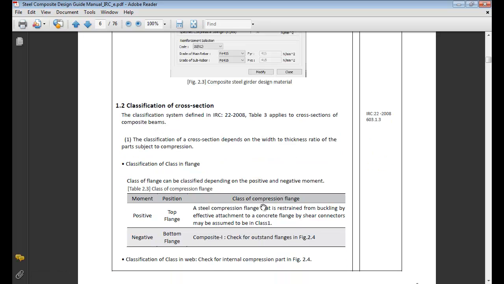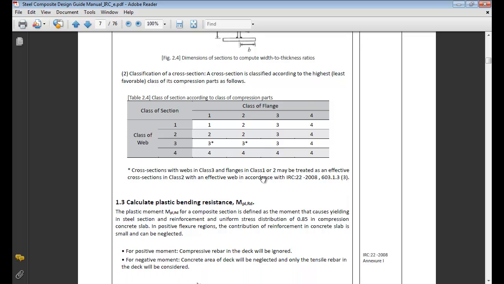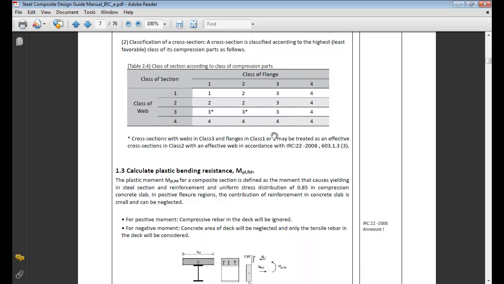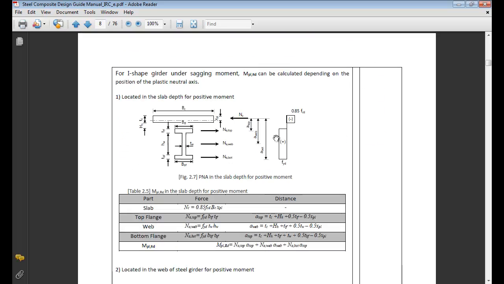These are the moment position and the components of flanges which will contribute. Classification of cross section, and there is also a special provision as per the code. If a particular flange section falls in class 1 and a web falls in class 3, then an equivalent web section is also considered. All these are taken into account, and these are the moment calculations.